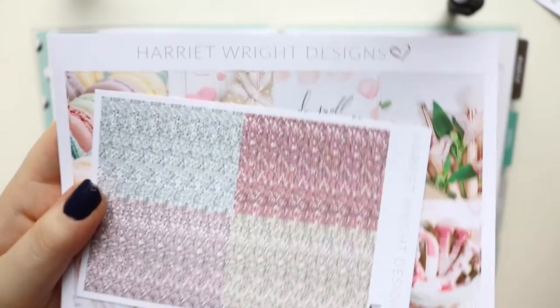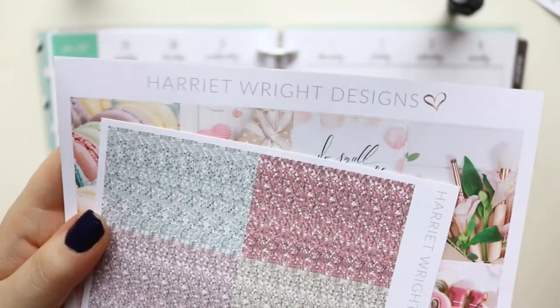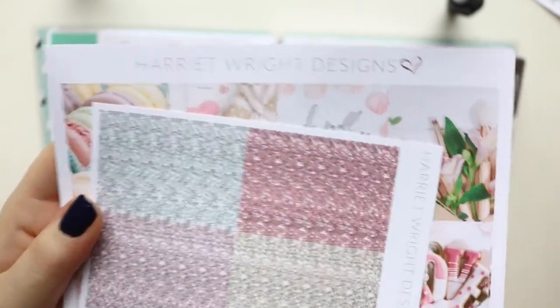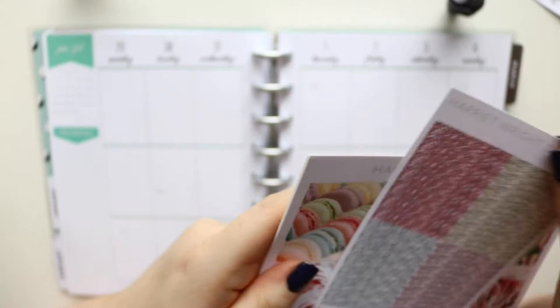As I said in my last plan with me, I am not doing a Valentine's Day kit on Valentine's Day week. So I'm going to do some leading up to Valentine's Day. So anyway, this is the Love Kit.